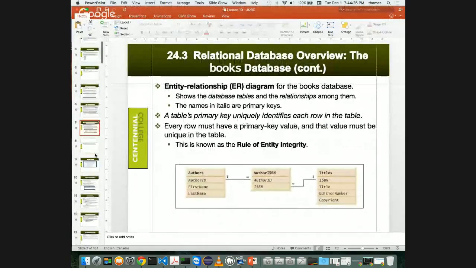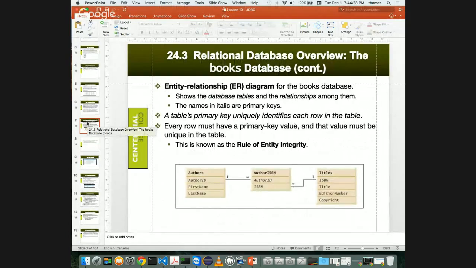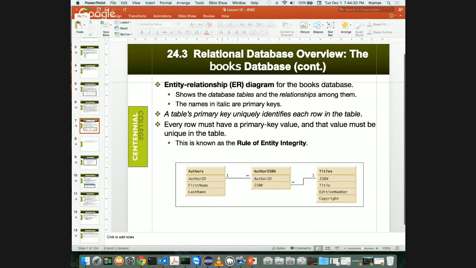I'm not going to talk too much about that. And in the book, they have an example about the books database. I'm not going to go over too much about what that is. One thing they do is this whole idea of an entity relationship diagram, similar to what you got on your assignment. So your assignment 5 actually has an entity relationship diagram of a sort. It doesn't have one-to-many and many-to-one kinds of relationships like it has here. And also, we haven't talked about foreign keys so far, which is like an inner join. We haven't talked about that at all in our little discussion right now.